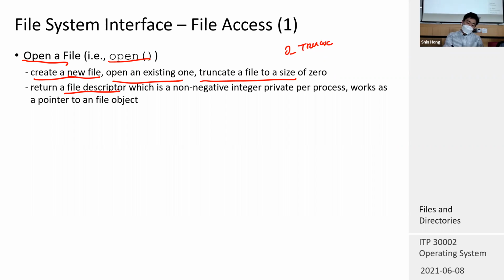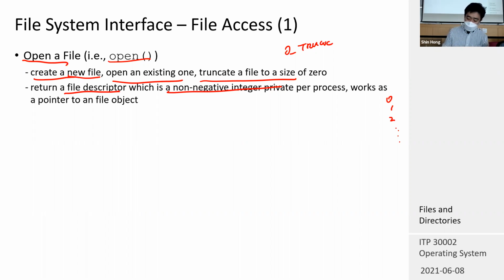And the open system call returns a so-called file descriptor. A file descriptor is a non-negative integer that belongs to a specific process. It starts from 0, 1, 2, 3, and so forth. The maximum number of file descriptors a process can have is limited by the operating system, because that maximum represents the number of files the process can open at the same time. We don't want a single process to dominate a lot of files and consume a lot of time opening and using them at the same time. So usually it is limited anyway.